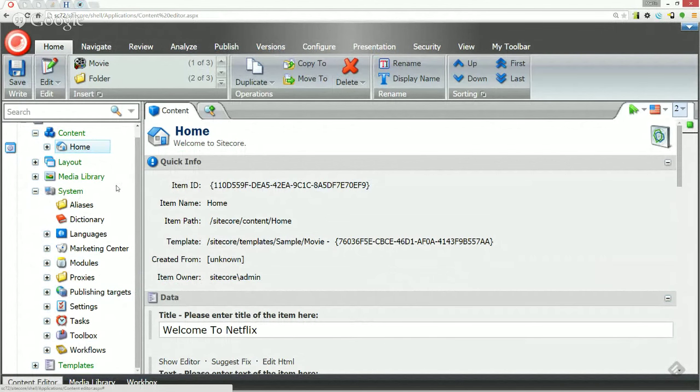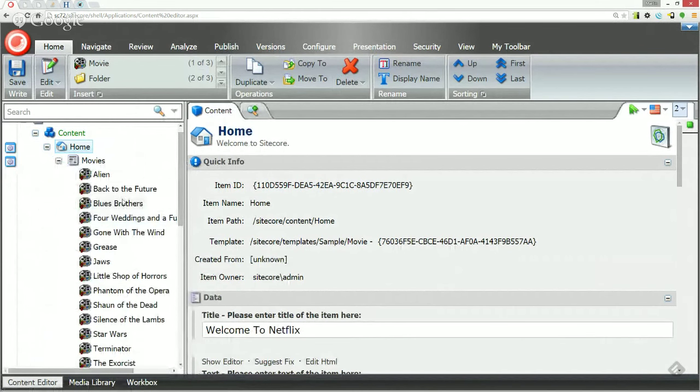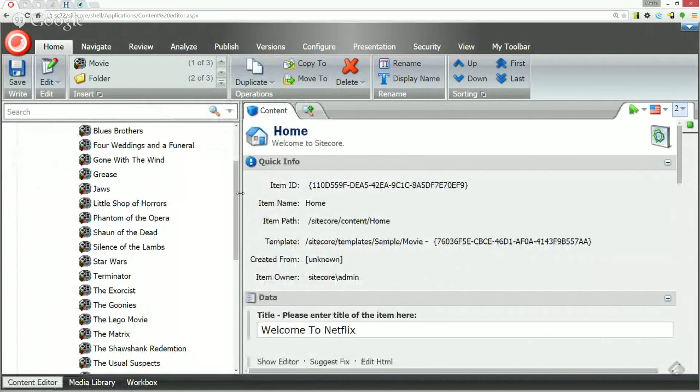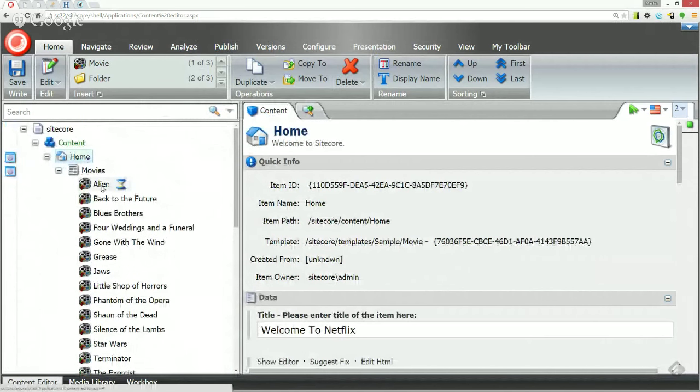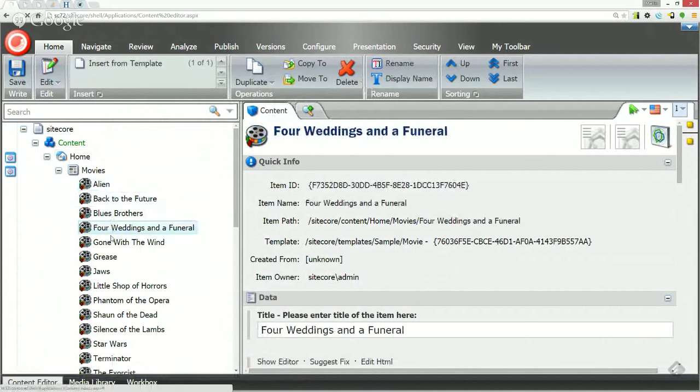Okay, so we're in Sitecore now, and what I've done is created a new website that has a bunch of movie items. Now these movie items have all been assigned a score. So you can see the different items that I have.